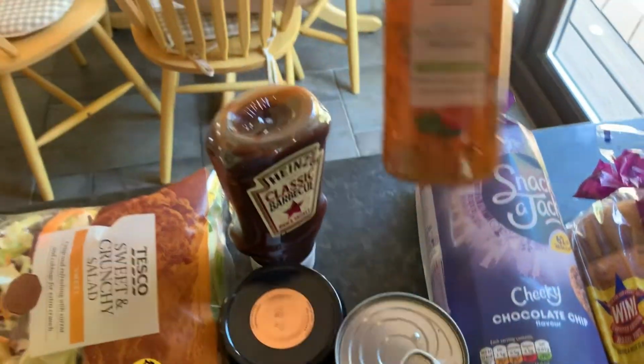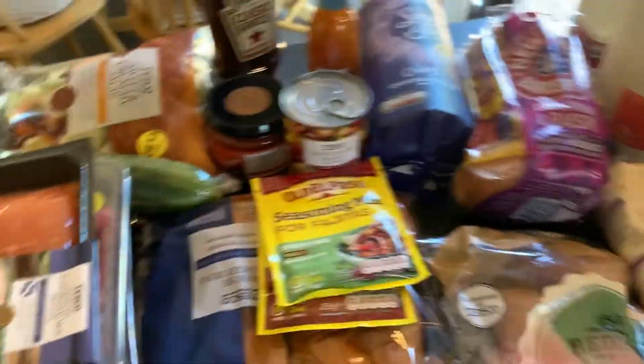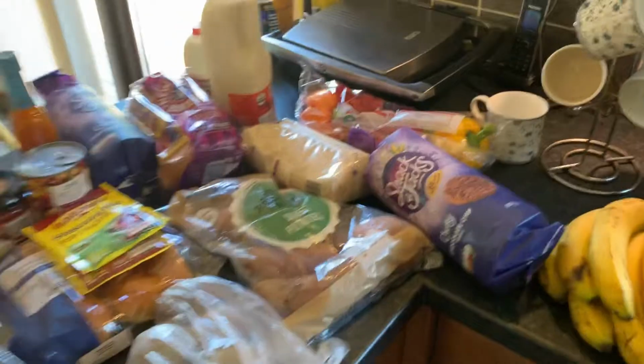Some salad, some fat-free salad dressing there, and then some milk for my oats. Another one of my favourite sauces, but fruit there as well, kiwis, bananas, some lemons and limes. I put them in the water first thing in the morning. And also some mushrooms and some onions, sorry, and I'll be putting some mushrooms through the beef as well. Just some quick garlic seasoning. I've got plenty of seasonings in the fridge, so I have plenty of stuff stocked up.